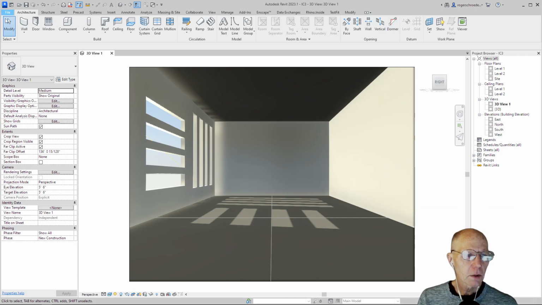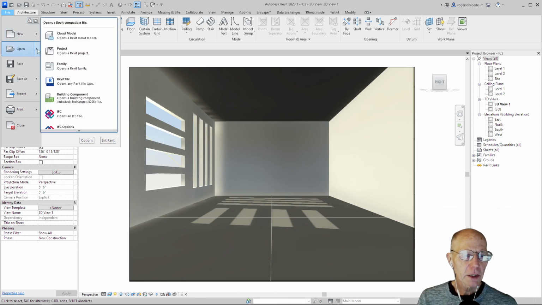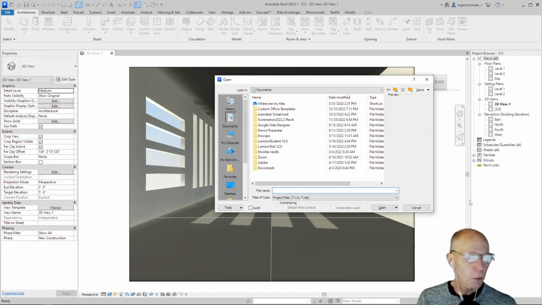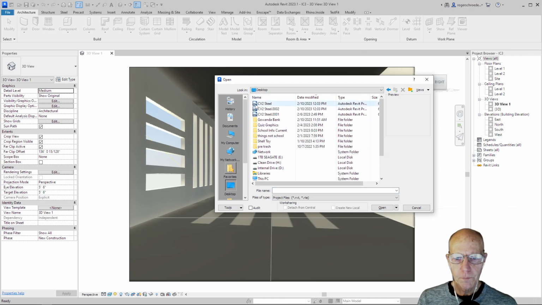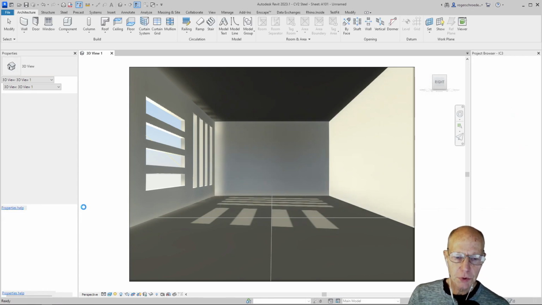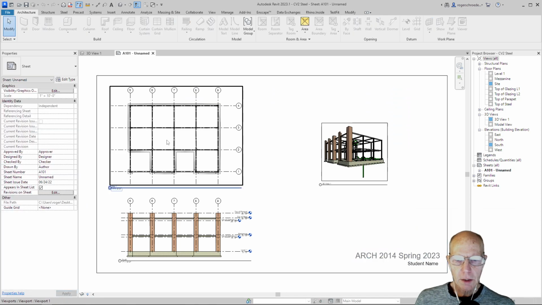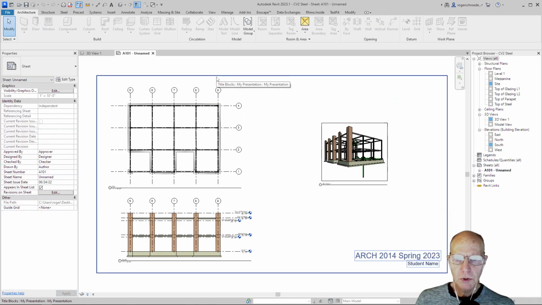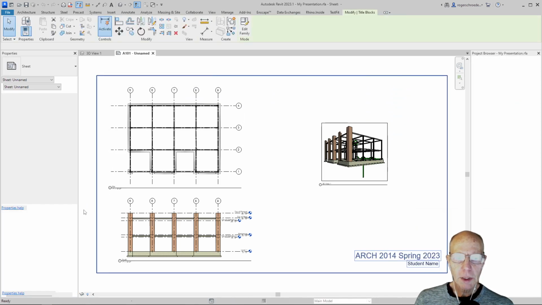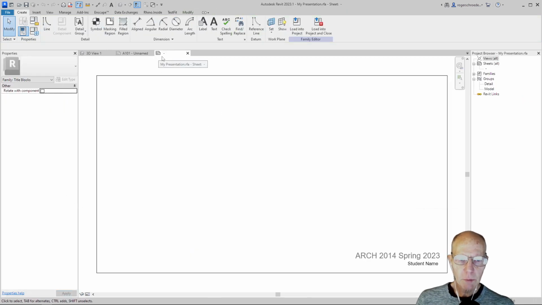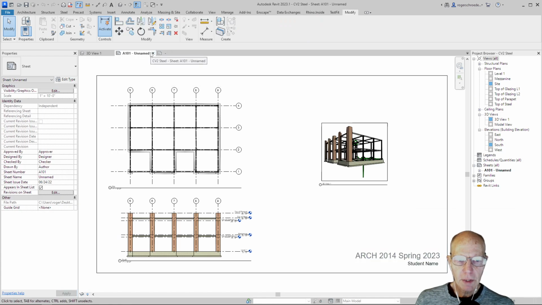So we're going to go to File, and we're going to just open up an existing file. In this case, on the desktop, I have CV2 that I've been working with. I'll go ahead and open that because I know it has the presentation sheet on it. I'll give that a second to open. Then I can go up and click on the presentation sheet itself and double click on it, and it will open it up as a family file. And I really don't need the original file any longer now that I have that.